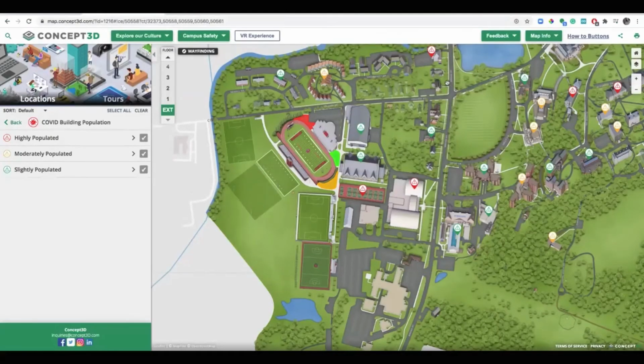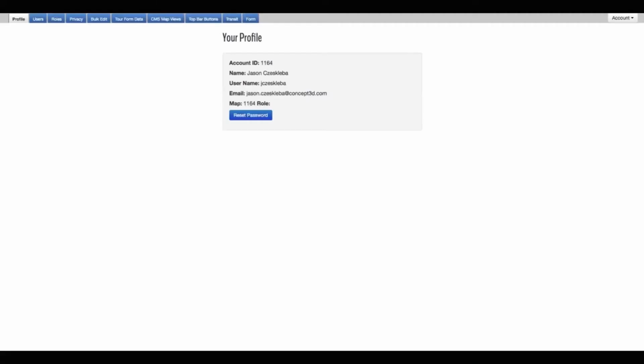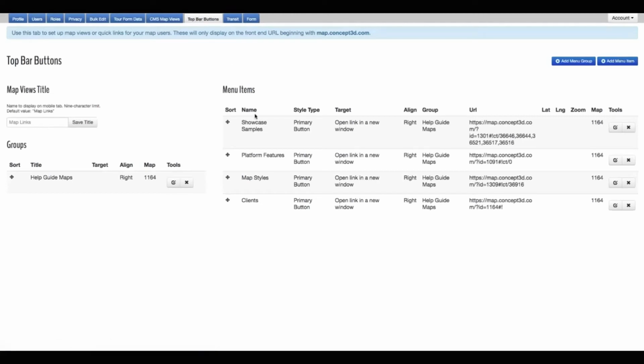All right, so here we go. How do you create the experience? Well, I'm going to show you how stinking simple it is. First of all, we're going to go to the top bar buttons right here, on our map of maps. Yours is going to be empty if you don't have any, or if you already do, you already know how to do it. But we're glad that you're here and getting inspired with some new experiences.